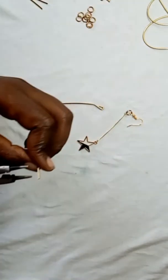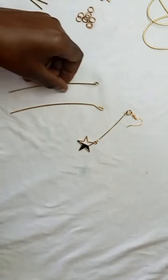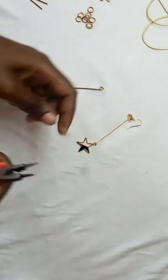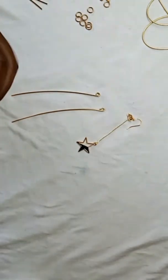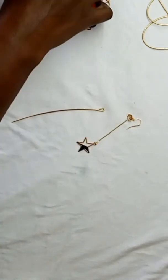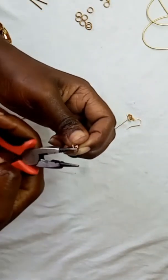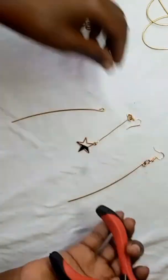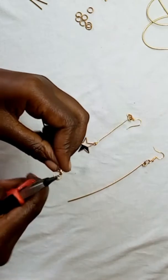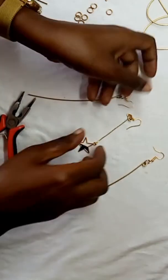This is our third design — one of the simplest designs I'm going to show you today. We just need the straight earrings: ensure they have the same length, coil at one end, then put the hooks. It's just as simple as that. You can give your earrings a design like a star pendant or just go plain. I love them plain because they're simple and can be official, casual or anything. That's my simplest and best design — there's really nothing much to do.